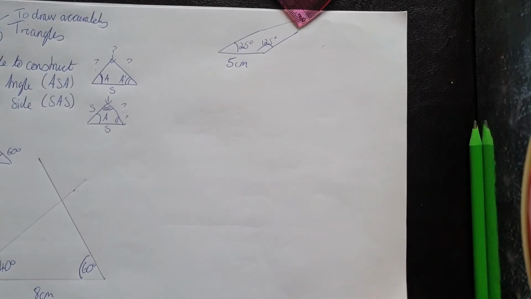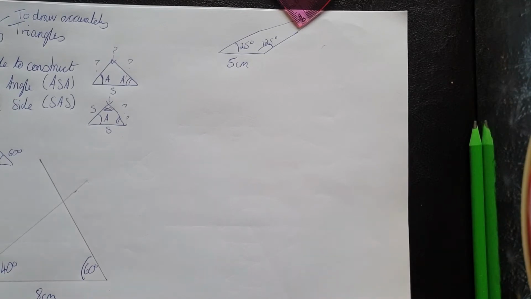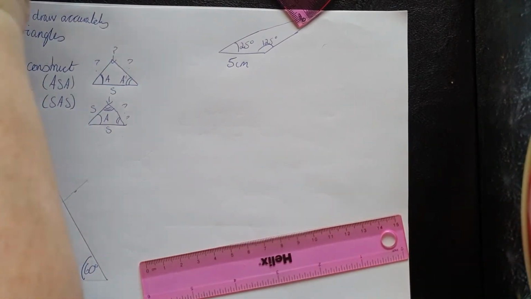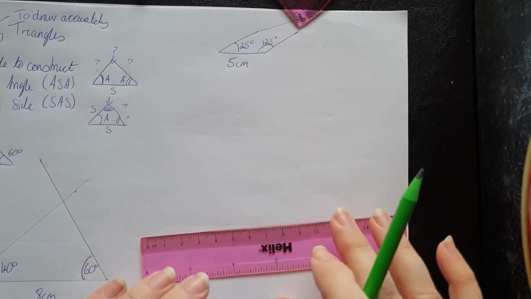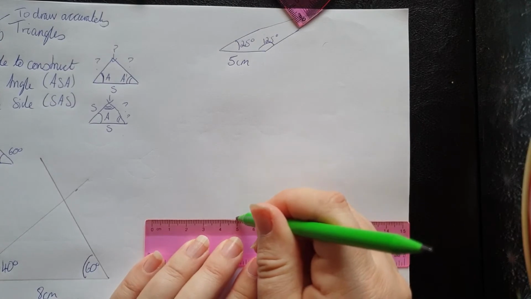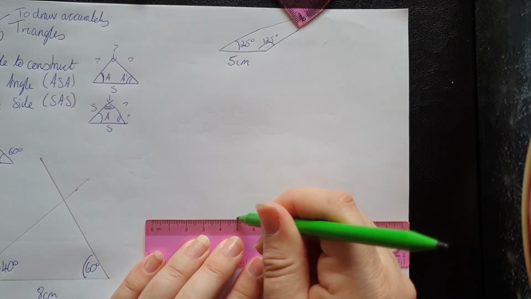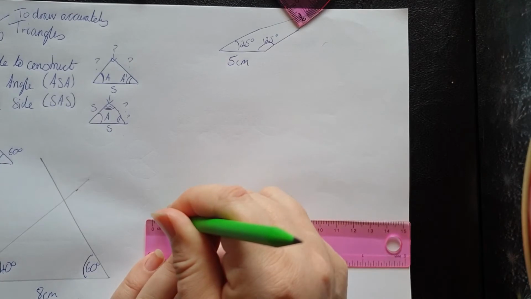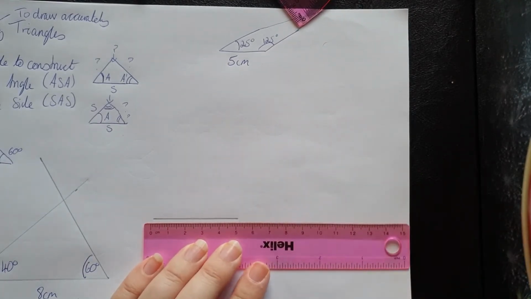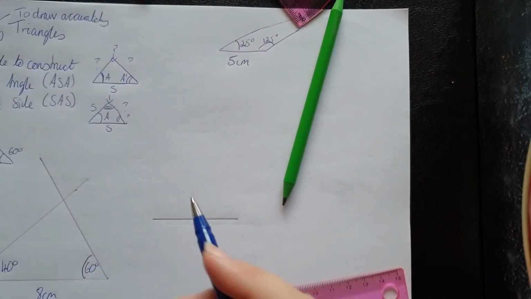If when you're drawing them, you go off the page, you might need to restart. Okay, don't rub it out. This is all part of your learning. And if you can see where you went wrong the first time, the second time it may be easier. So again, she says picking up her pencil, it seems to be in a little world of its own. I'm going to start off with a 5 centimetre base, and I'm going to come right the way over here so that I've got plenty of room to draw over there. Again, as I go, I label it.